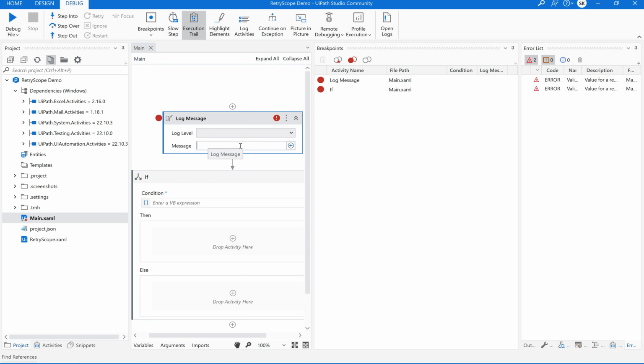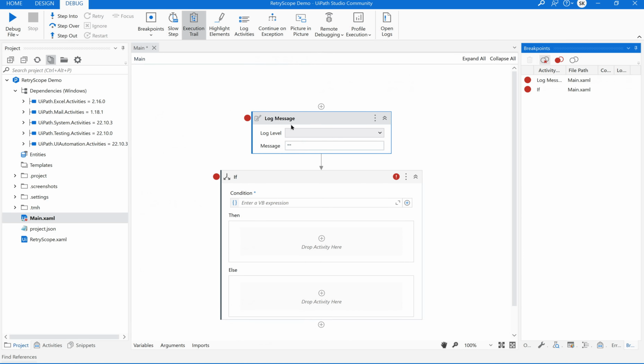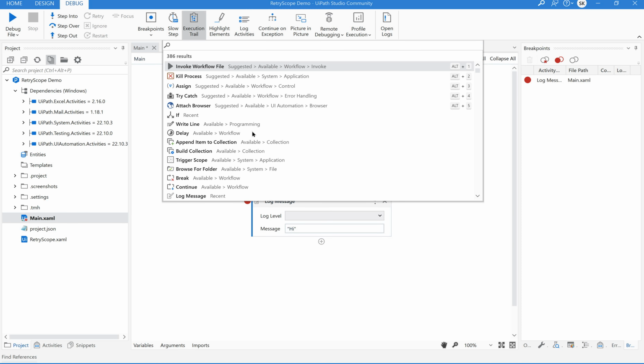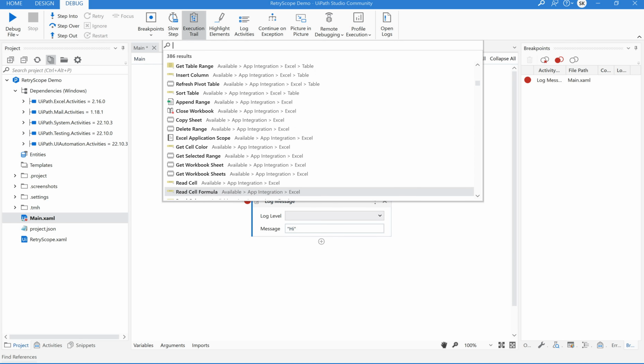Let me give some value here. Let me give something here, hi, and let me remove this. Let me add a few more simple activities, one more log, and a write line.